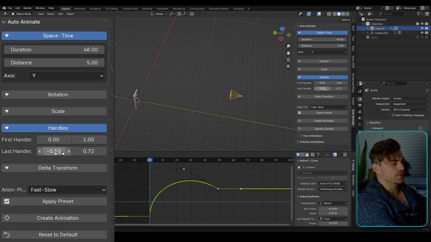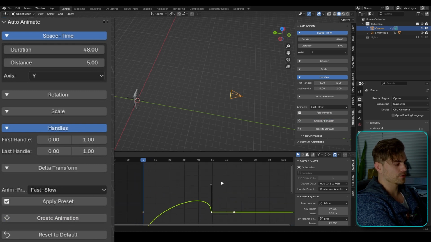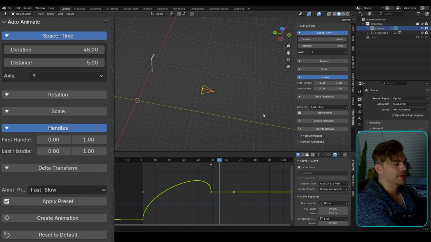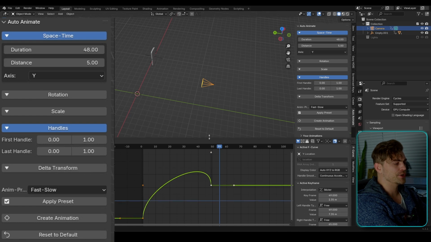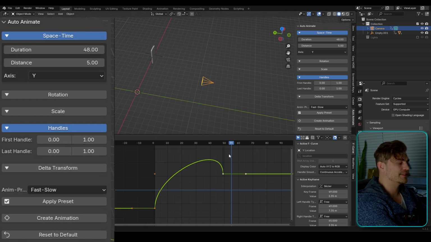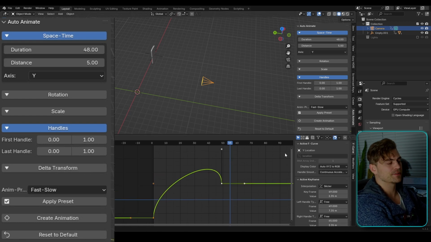And the same goes for the last handle. If I set this to 0, let's do so, and I set this to 1, let's say, it will move towards this wall. And in this way you can really manipulate the animations in whatever fashion you would like. You can see it reflected within the graph editor. It takes a little bit of practice to know what each handle does, but as you can see, once you understand, you can really make some slight changes and simply click on create animation. You don't even need the graph editor anymore. Play around with this and you'll figure it out soon enough.